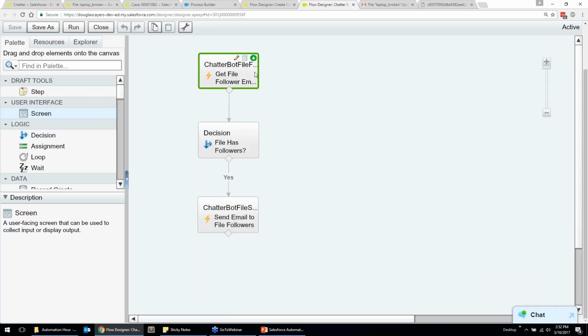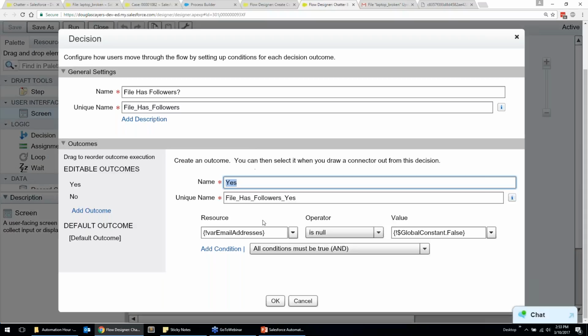Coming out of this flow, there's an sObject variable. It could be a collection variable, but it could be any variable. And I want to do something down here with it. But I know if I try and use it and it was null or not assigned, it's going to blow up. So I have this decision that checks to say, is this variable null, false?